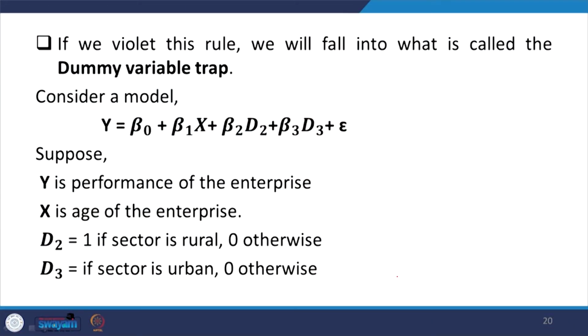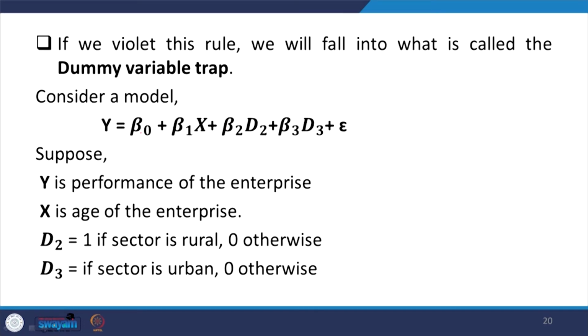We will actually be facing a problem called the dummy variable trap. It is very famously understood in econometric models. What do we mean by dummy variable trap? Let us consider this model. Suppose in a model with dependent and independent variables, you have a variable with two categories, and we define two different dummies for the two categories of that variable: the first dummy is D2 and the second dummy is D3, along with another explanatory variable and also an intercept.